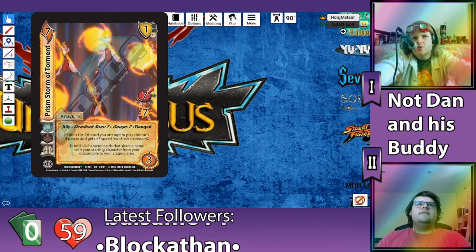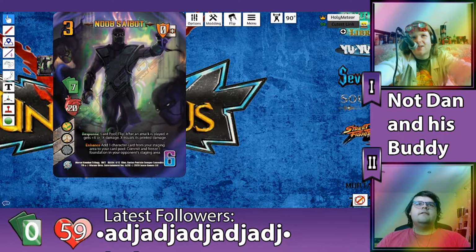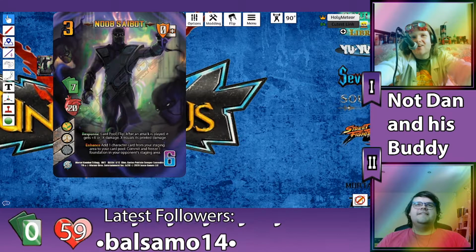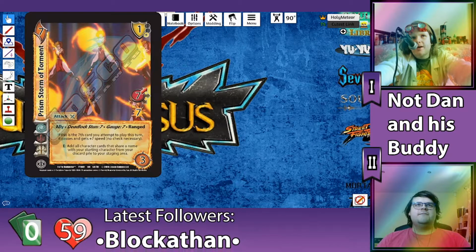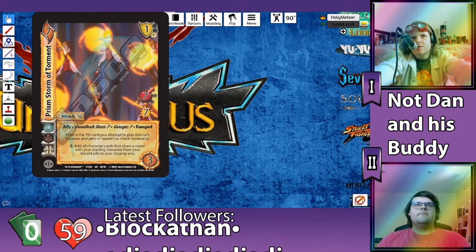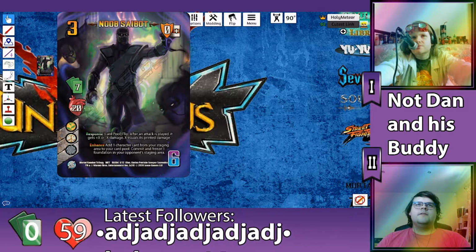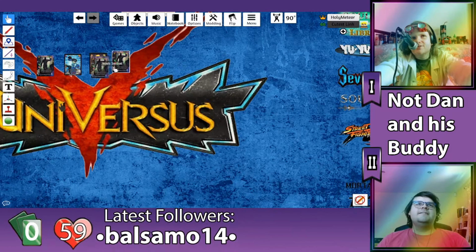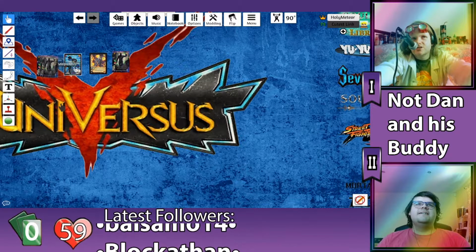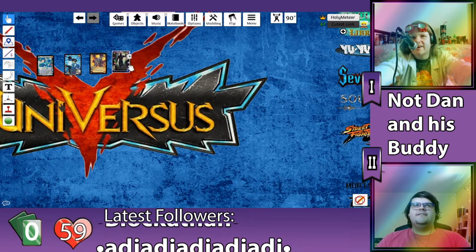Yeah, alright, it goes to 11, maybe 12, but you add in Noob, going back to that lol noob idea, and it gets a lot stronger. Because Noob is a 3 difficulty, you play it right before you play your Prism Storm of Torment, and then when you play the Prism Storm of Torment, you flip the Noob, it gets plus 7 damage. It's even better when you've got multiple noobs down. Yeah, if you have 2 noobs down, that's plus 14 damage. Yep, and I've had 2 noobs before in this situation.